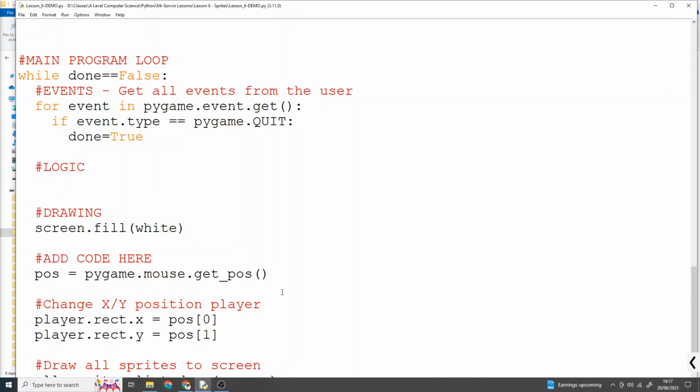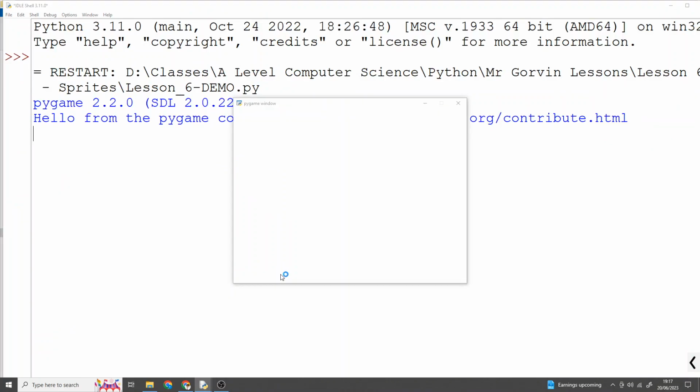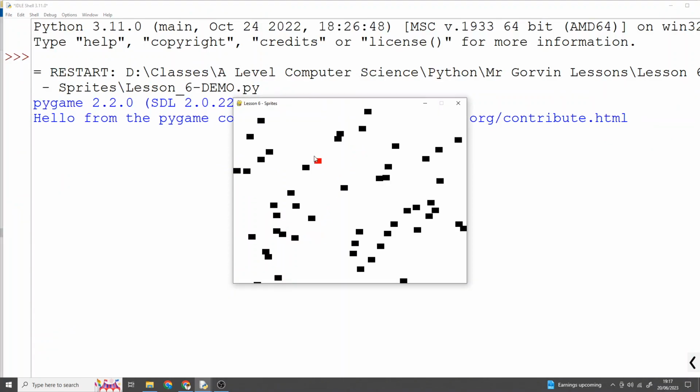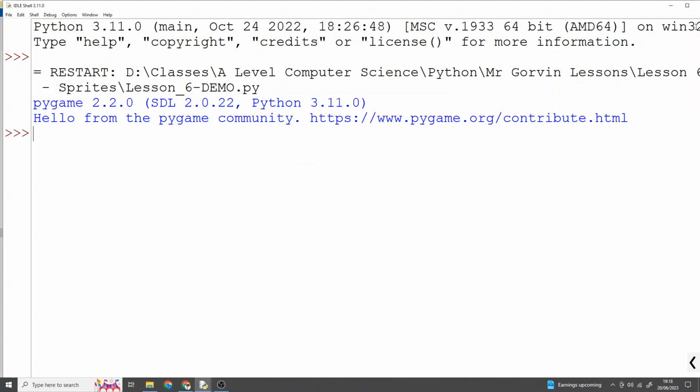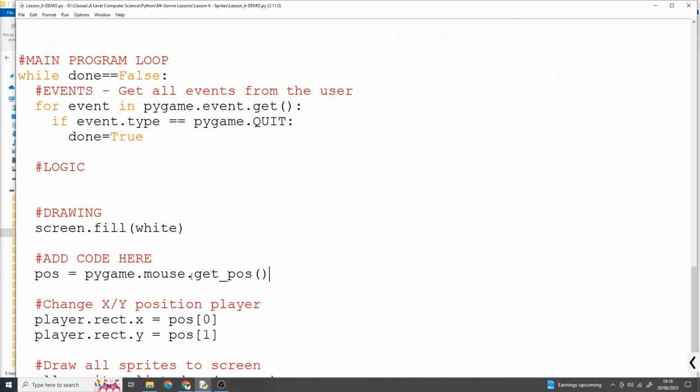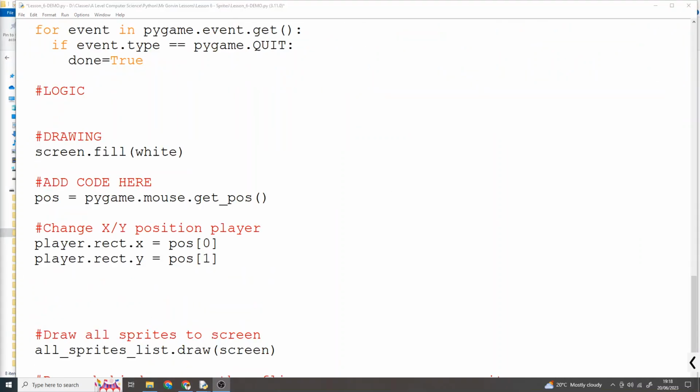And if I run this, let's see what happens. I can now move my little player around the screen here, and it's following my mouse, where the other ones are staying still. However, at the moment, look, nothing happens when your player collides with the objects. Okay, so nothing happens. Let's change that. Let's make it more interesting, make it more useful. So what we're going to do is this.